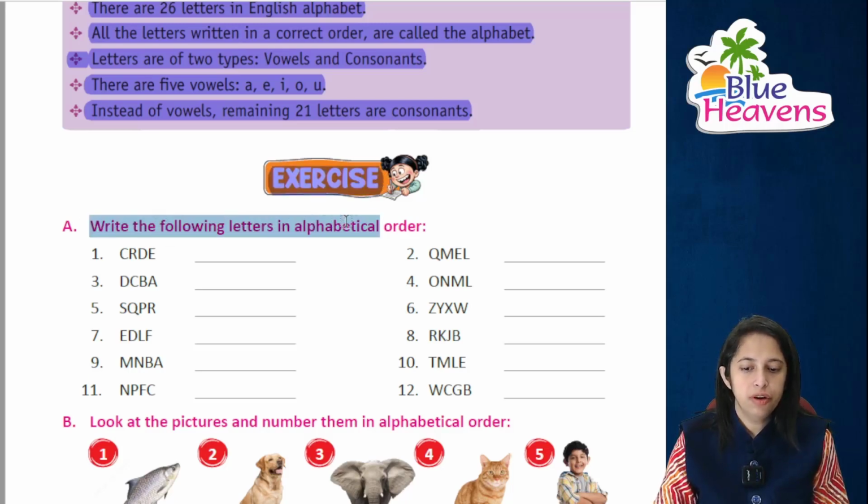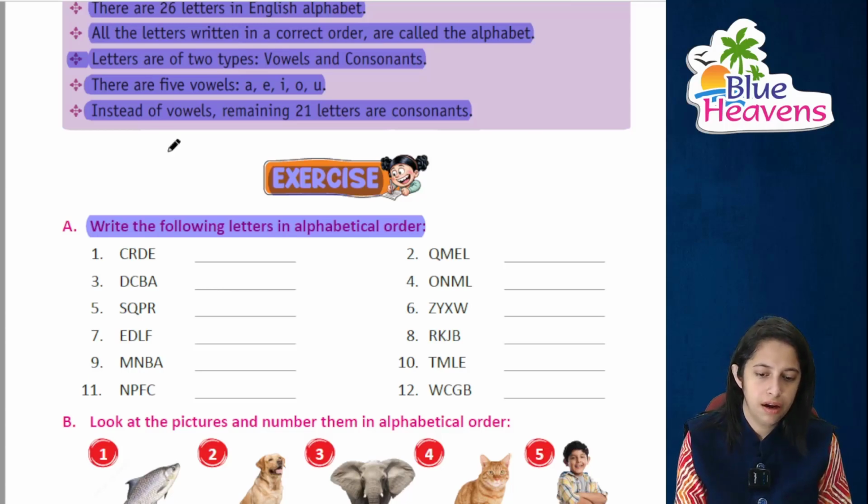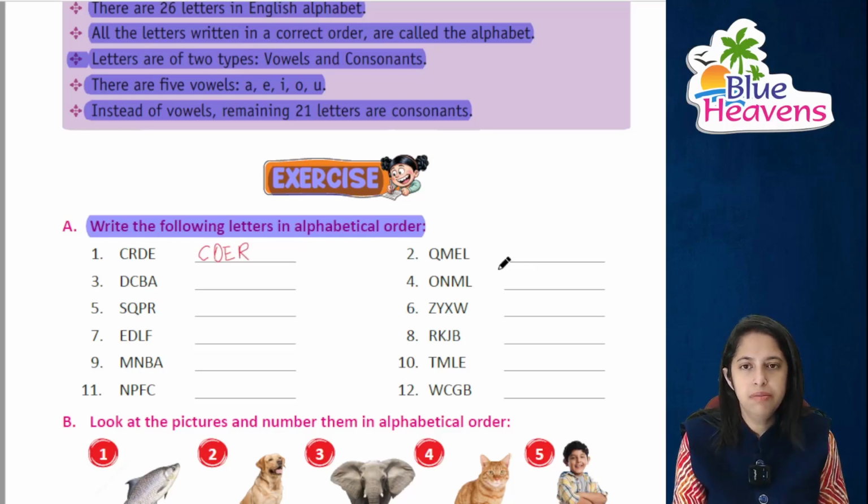You have to write the following letters in English alphabetical order. आपको इसको alphabetical order में लिखना है, right? So as you can see, यहाँ पे सबसे पहले क्या आएगा? हम लोग सबसे पहले यहाँ पे क्या लिखेंगे? सबसे पहले हम लिखेंगे A, B, C, में C दिया हुआ है, then D, and then E, and then comes R, right? Second में हम देख सकते हैं A, B, C, D, E, F, E, F नहीं है, G नहीं है, H, I, J, K, L, then M, and then comes the Q, right?